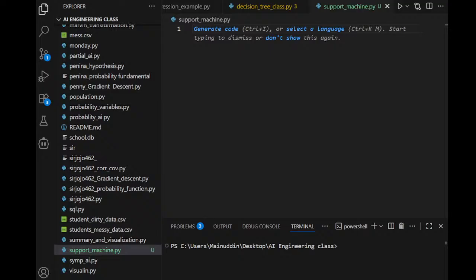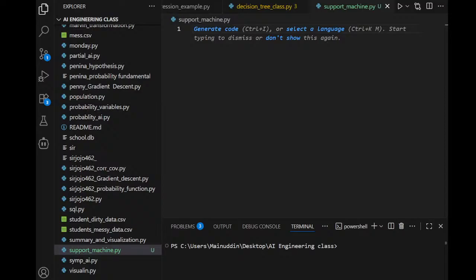And in that definition, I mentioned terms like hyperplane, support vectors, and margin. So what is a hyperplane? The hyperplane is the decision boundary that separates classes in the feature space.